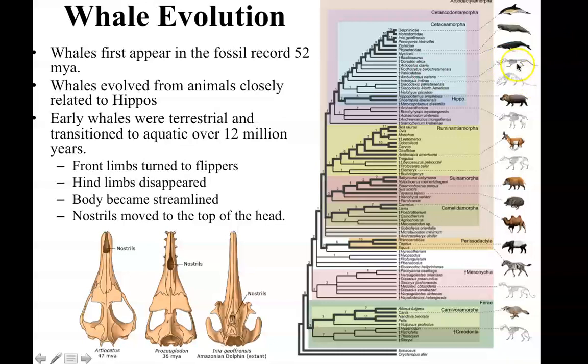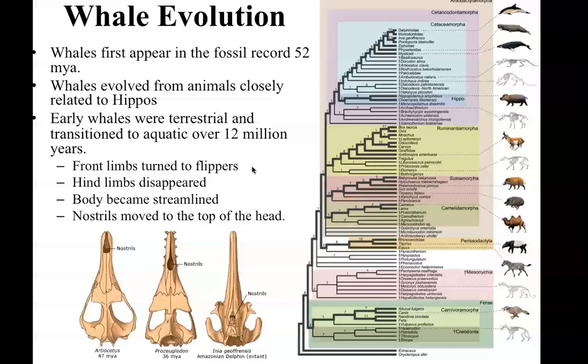And this is confirmed by molecular analysis. By looking at the DNA of whales and their ancestors and looking at their bone structures, they've got a lot in common with hippos. So hippos are kind of a cousin of whales and dolphins. But over time, whales began on land, and then they became semi-aquatic, so they would move into the water, and then eventually they became fully aquatic. For that to happen, their legs turned to flippers. This is interesting because when fish moved onto land, their flippers turned into legs, and then when whales moved back into the water, their legs had to turn back into flippers.